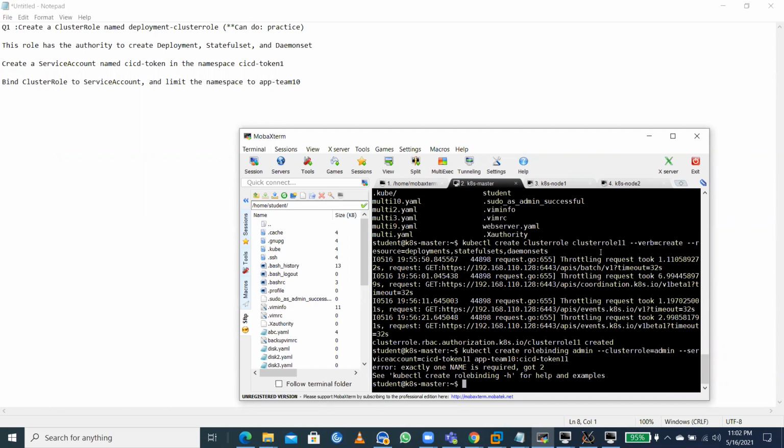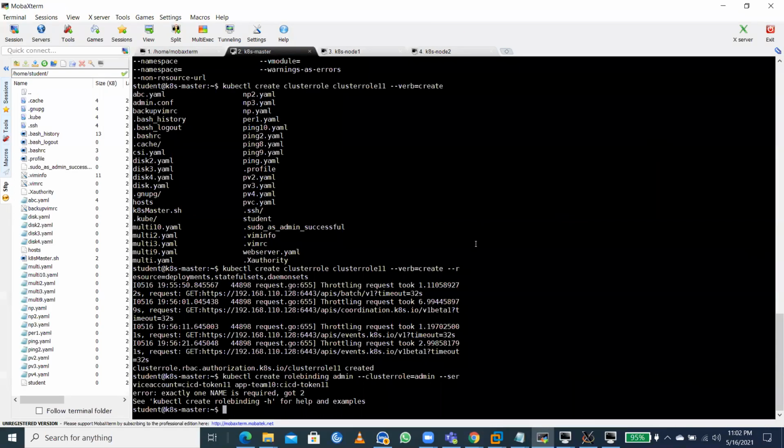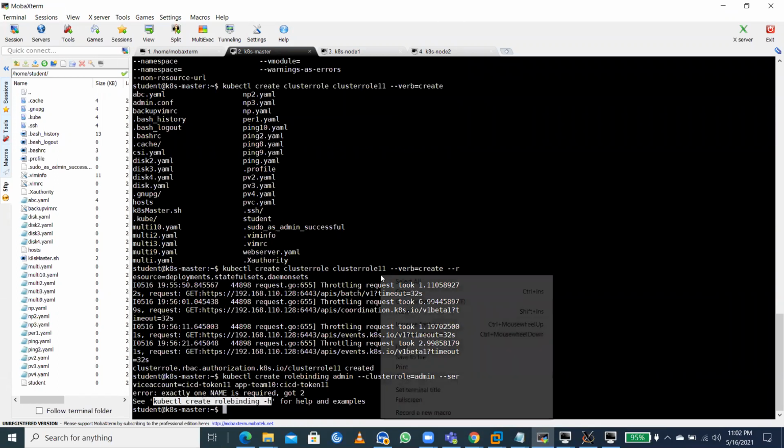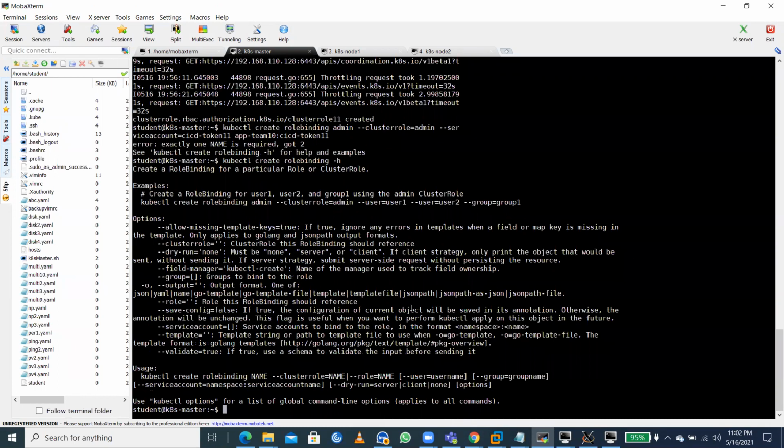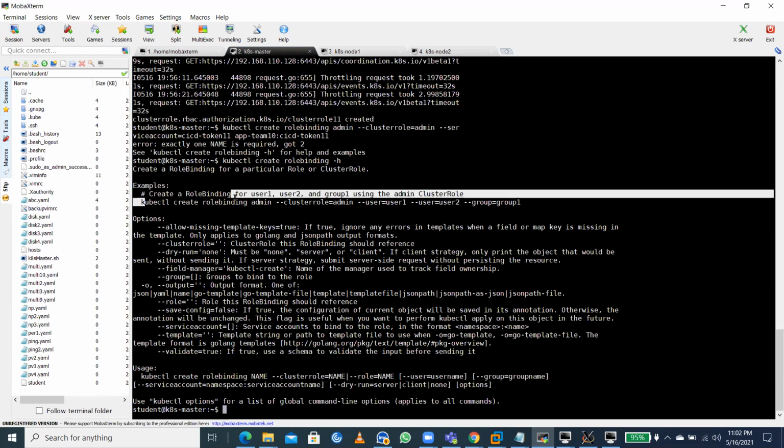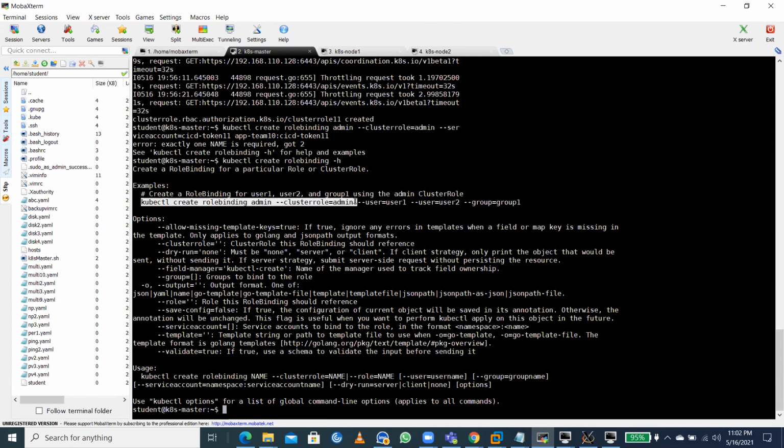So here we are getting some error. Okay, so one more good thing is here you have one option like -h, which will tell you if you're doing any syntax errors. Okay, kubectl -h. So here it is saying I am doing some error in my syntax, kubectl create role binding admin --clusterrole equals so and so. Okay, good. Actually I forgot the hyphen here in my syntax. It's okay, we are human beings, so we can make mistakes.